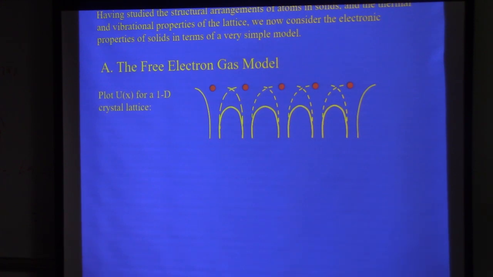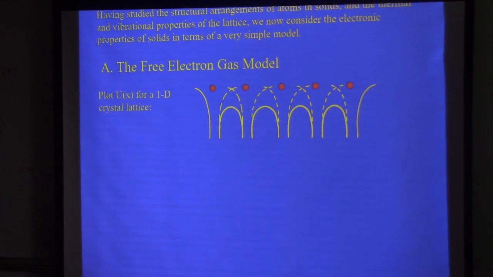So ideally you have to consider the interaction of these electrons with ions, right? Also electrons can interact with each other. That's really a difficult problem to address. But electron-ion interaction is easy to address. So the free electron gas means we even neglect that ion-electron interaction.